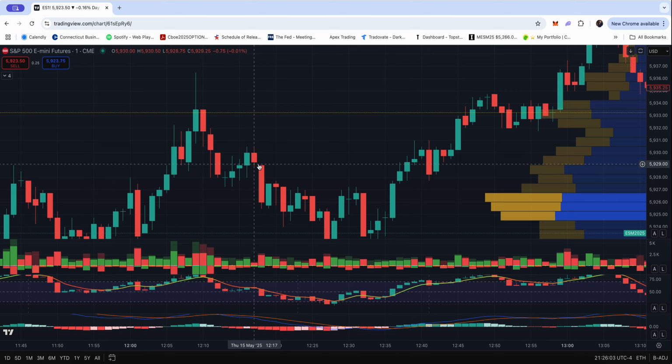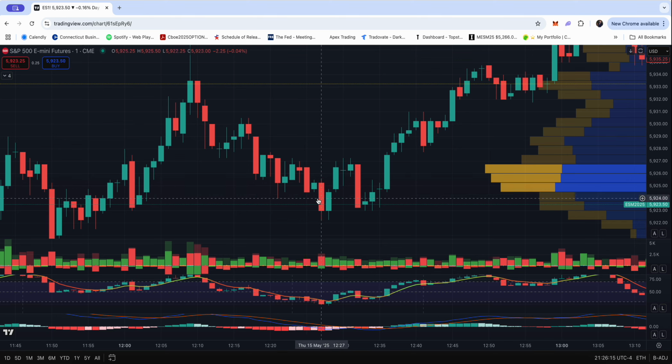It actually left another gap on the way back down. So price made its way back up just to fill the gap to rectify the imbalance, and then sellers immediately took over again. They left another gap, which it actually took a much longer time for price to find its way back up. It didn't fill it until over here. That's 15 or 20 minutes.